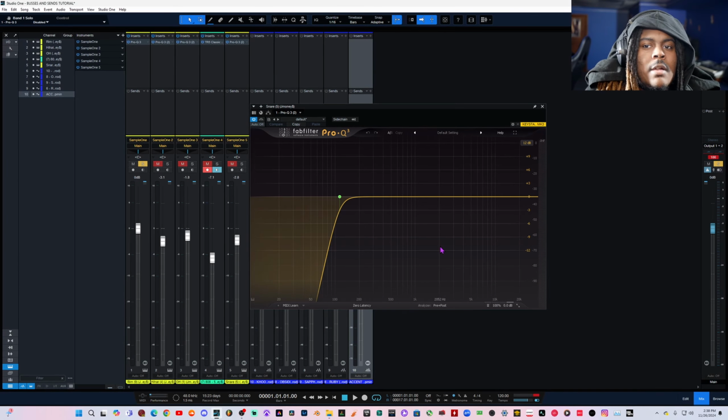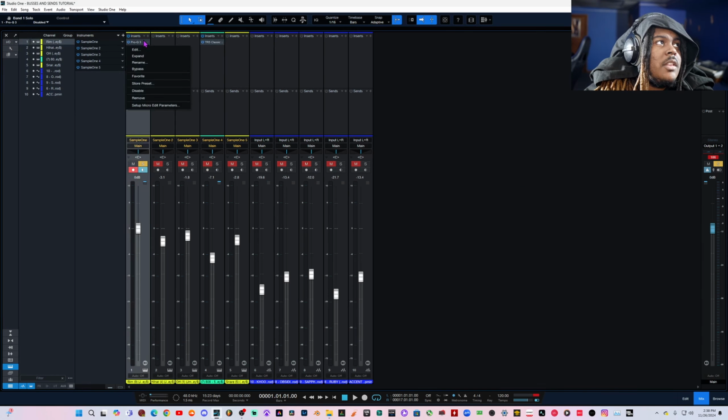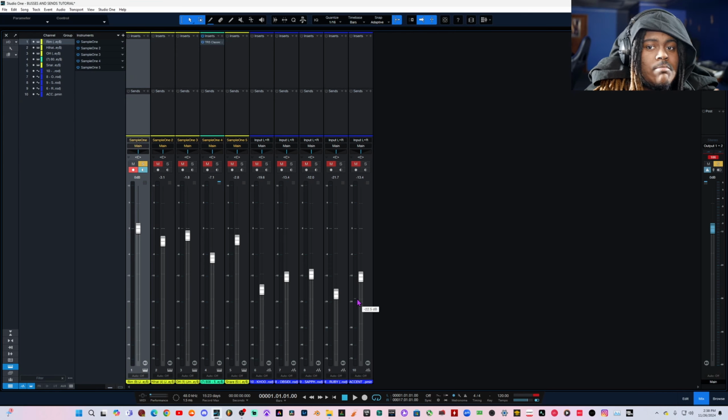And it's just like, why, when you don't need to have 4 of the same thing going on? So I'm going to take these out and boom. Now for the buses, what are we gonna do?